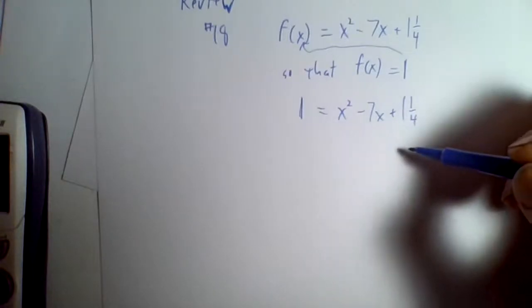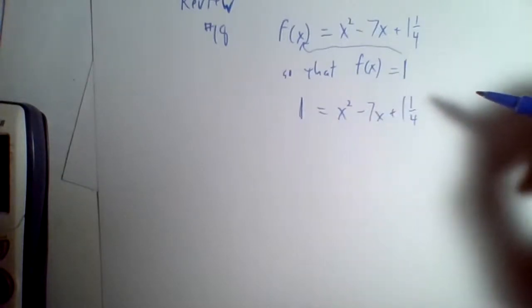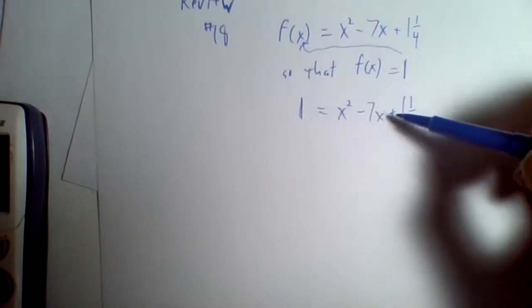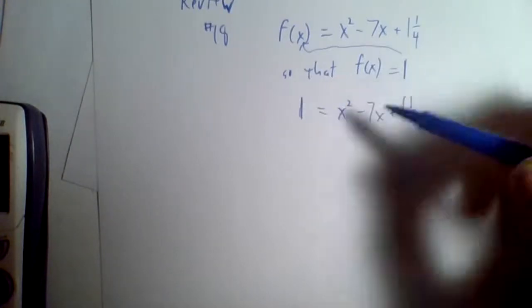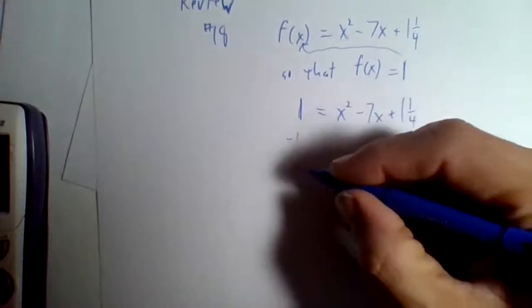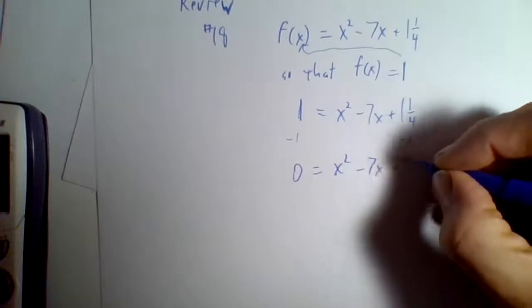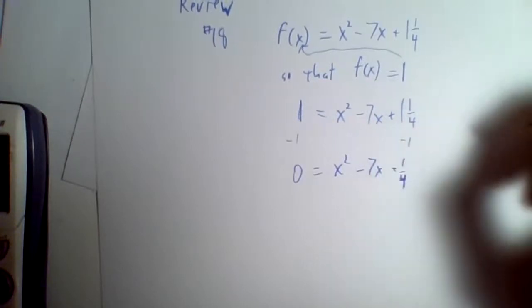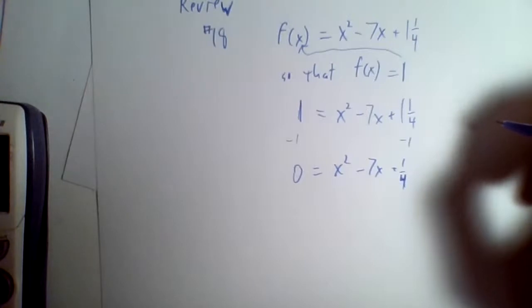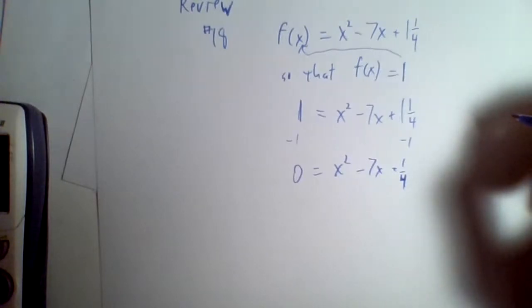I'm not ready to use the quadratic formula yet because I don't have the 0 on the other side. We need the x squared term, x term, and number term here, and 0 on the other side. So I still have to get to 0 first. 1 1/4 minus 1 is 1/4. So I got c happens to be a fractional value. That's a little different looking. And if you're thinking, hey, I could multiply all of these terms by 4 and get rid of the fraction, well, you're right. That would be kind of a smart way to do this. But you don't really need to for the quadratic formula.